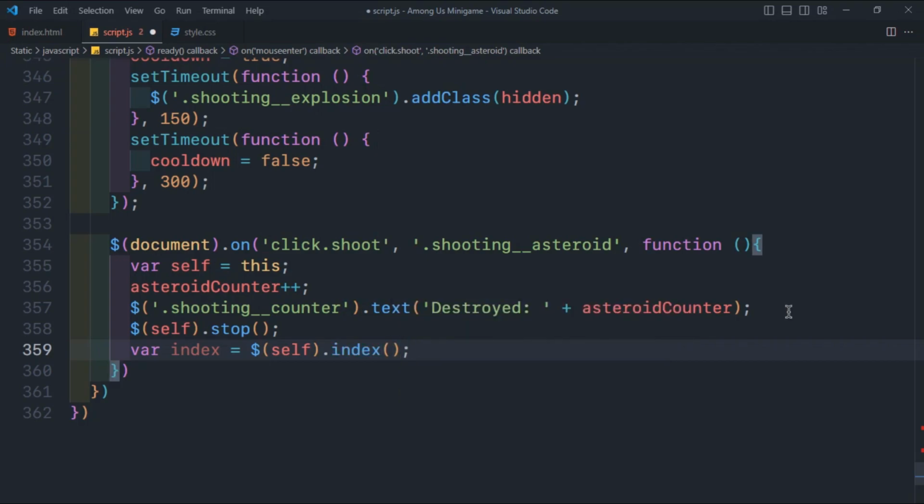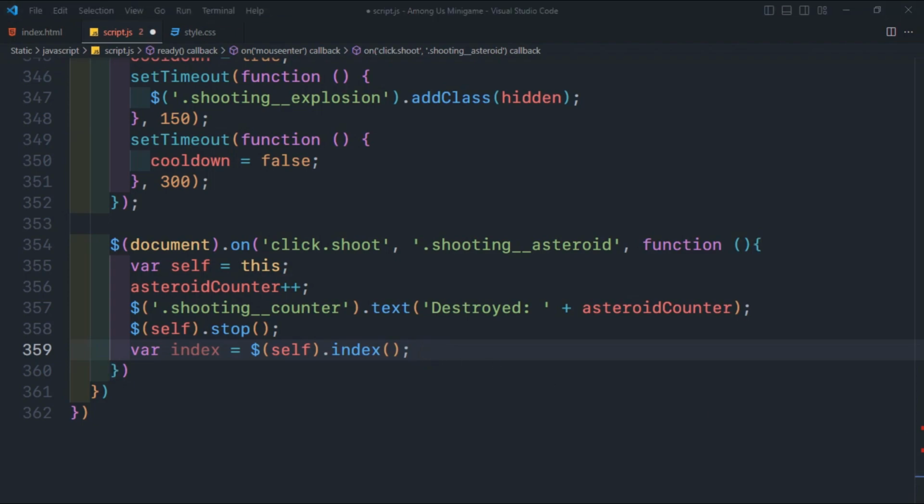So the function will then stop the movement of the clicked asteroid using the stop method of the jQuery object, and the function also gets the index of the clicked asteroid using the index method of the jQuery object.